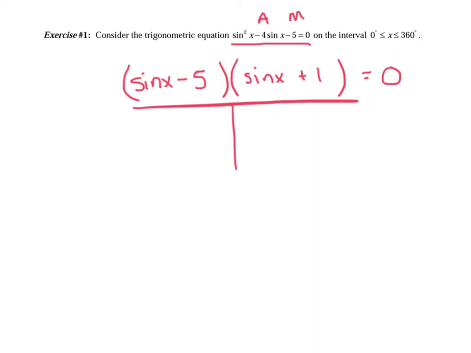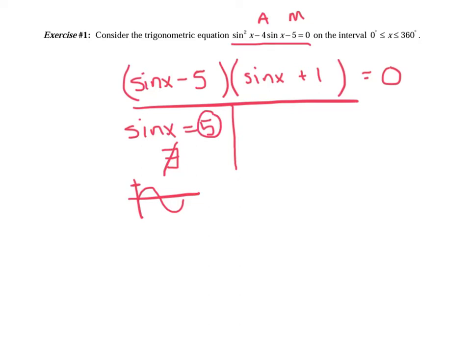It cooperated very well. We're going to tee this bear up. We're going to set each of these quantities equal to 0 and solve for, let's see here, add the 5 over. Now this one doesn't exist. There are no solutions because as you visualize the sine curve, it never gets higher than 1. So reaching a height of 5 is impossible.